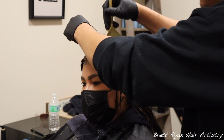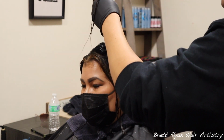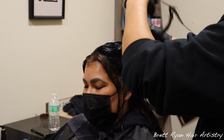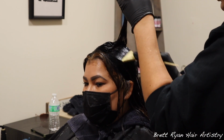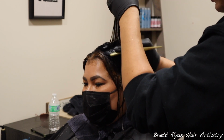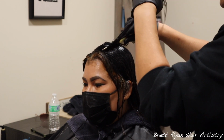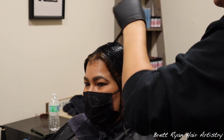So if you're not a hairdresser and you just love watching hair videos and find them relaxing, you're probably wondering why I am going in and doing a smudge on top of the highlights that we just lifted for an hour and a half, 4 hours altogether. And you're probably confused on why I'm doing that and not really understanding what the shadowing process entails, since I already covered her roots earlier with a permanent color.